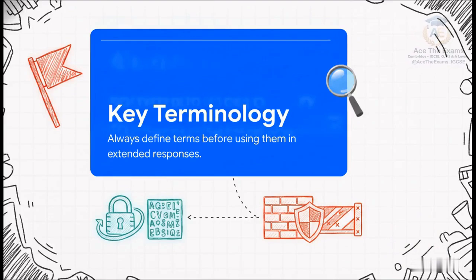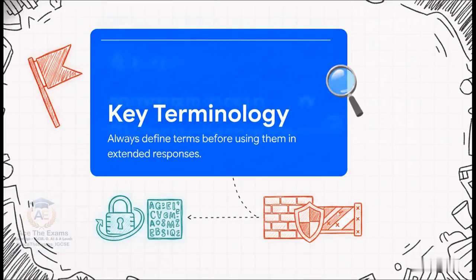You would be absolutely amazed at how often students mix up the specific vocabulary for encryption with the vocabulary for firewalls. Sam does this all the time when rushing. Remember, encryption mathematically scrambles data so it is unreadable if intercepted. It does not stop someone from stealing the file, it just makes the file useless to them. Firewalls, on the other hand, inspect and filter network traffic based on a set of rules to block unauthorized access in the first place. The firewall is the bouncer at the door, encryption is the secret language you speak once you're inside. The strategy to avoid this trap is simple but highly effective.